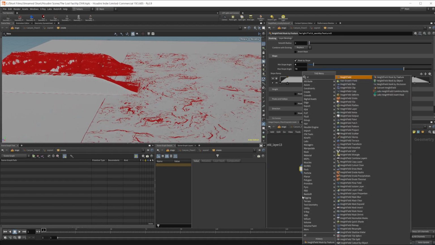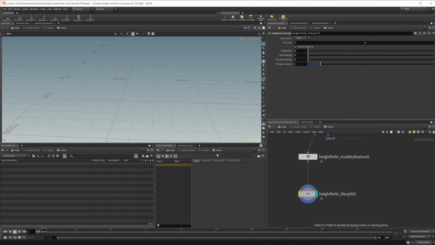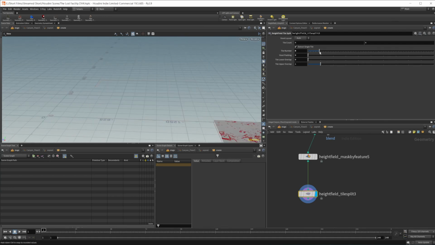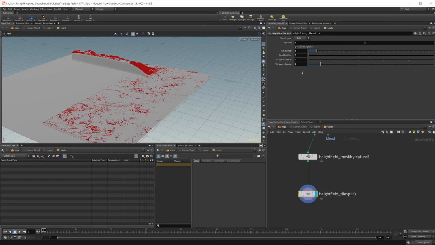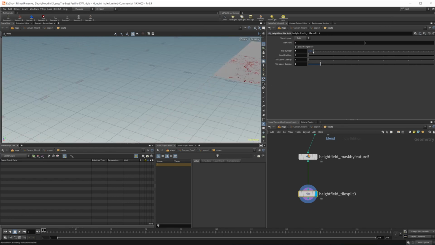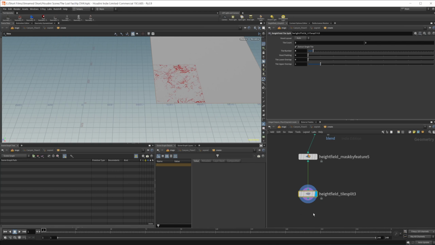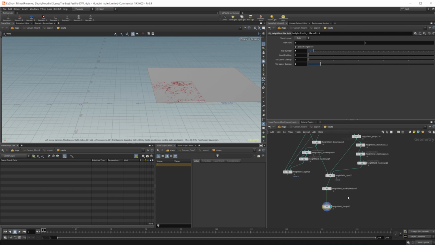So then we can drop down a height field tile, I believe. And that should keep the tiles, I believe. Yeah, or the masks. So it keeps the masks. So I think we're going to need this, just set this like 2x2, ultimately for texturing. So that's why I'm sticking with this idea, because I want to be able to grab the masks and use those inside of our render. And it can also allow me to optimize things a little bit better, I think. I don't know. We'll see. But that's kind of where I'm at with the project as it stands right now.